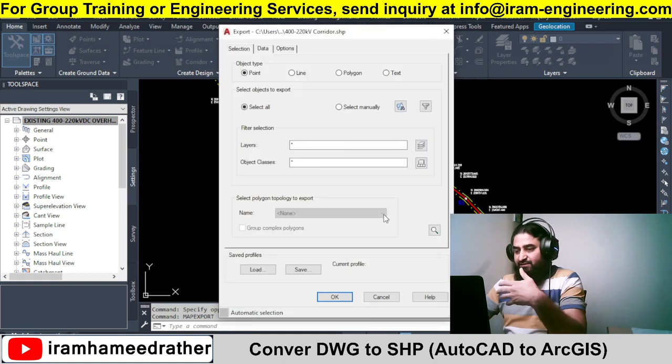So in the next window, you have to define the entire drawing. See, select objects to export. What do you want to export? Points, lines, polygons, or text. In my case, right now I want to export my lines. Select all? No, not select all. Manually, I want to select what I want to export.